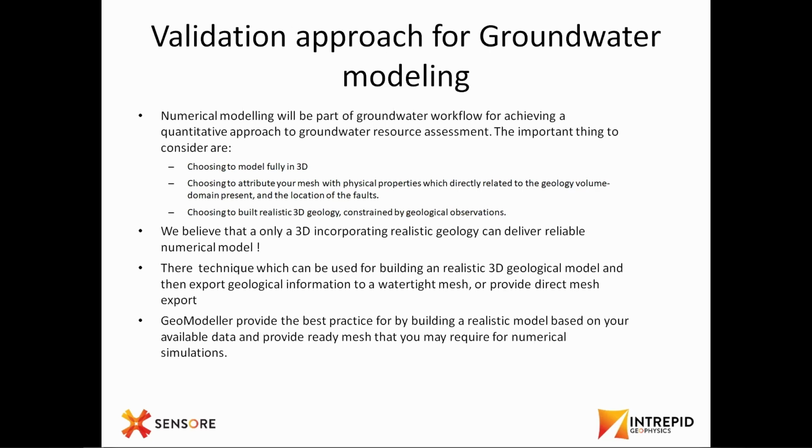Also, we choose to build a realistic geological model constrained by the geological observations that you already have. We believe that only a 3D model incorporating realistic geology can deliver a reliable numerical model.